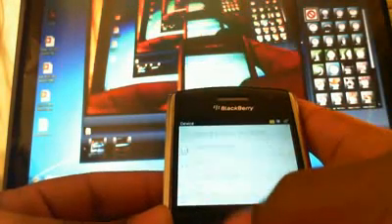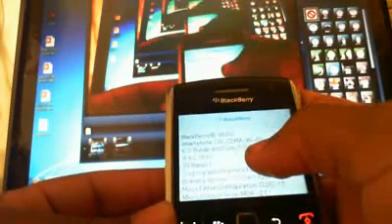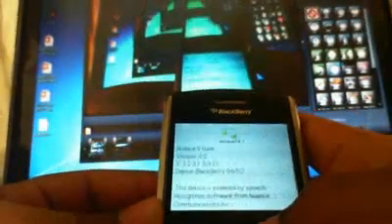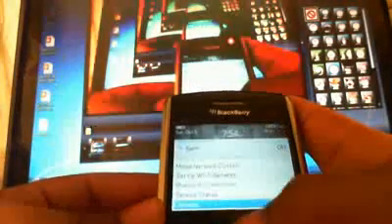Here we go, you can jump into the device. Scroll down, About Device. Here we go. You got 6.0 right there. This is the build I'm currently on, if you can see that right there. There you go. Alright, back up out of this screen here.